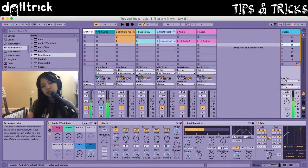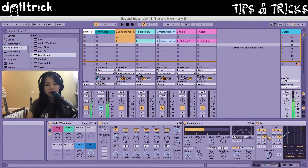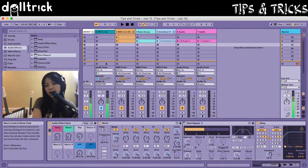So the device activator button is again going to be on the top left of the device. So I'm going to right click on this and I'm going to say map to repeat. Now, this one knob that I have, my third macro, I'll need to rename it again. I forgot about that just now. Whenever you remap something, it will often rename itself too. But now, whenever I have this beat repeat button, everything's going to both turn on and start repeating at the same time.